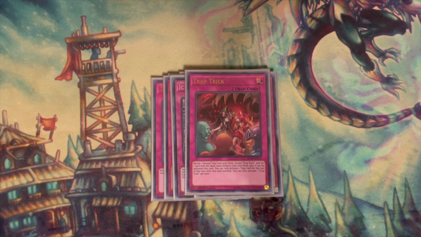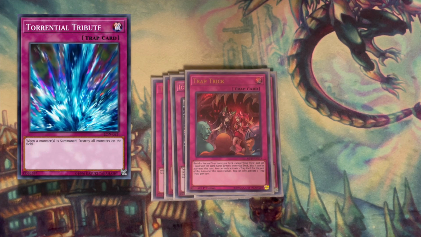Note the trap trick is basically an exact copy of all your traps, except Torrential Tribute, who is slightly worse in that you can't activate trap trick after a summon, get Torrential, and then activate Torrential.